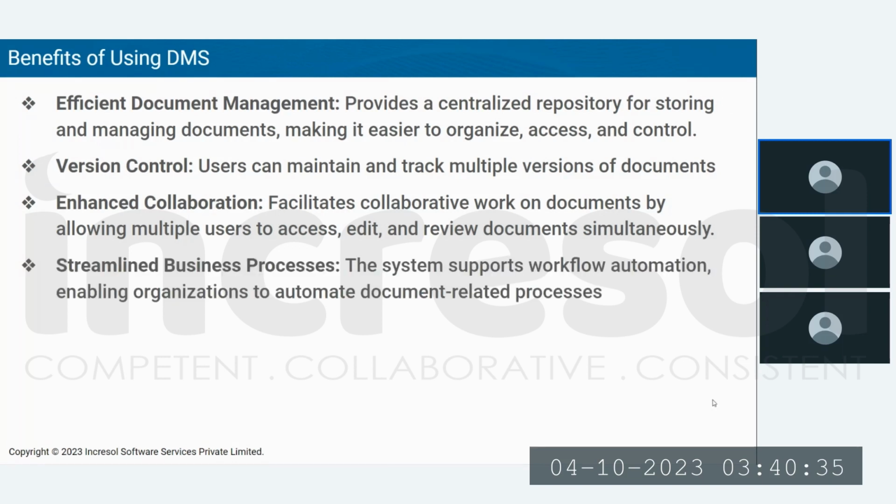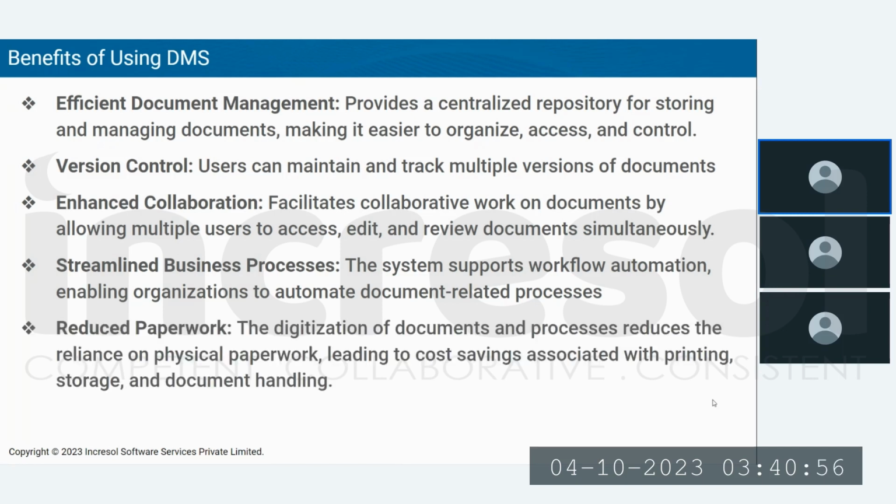Streamlined business process, that's the most important thing. You can enable workflow automation. So even if people change in the organization, the process will be the same, and it's already set up in the system. The new people will also follow the same. That means no learning curve or need to depend on someone else. The system will automatically take care of the business process automation that we have set up in the system.